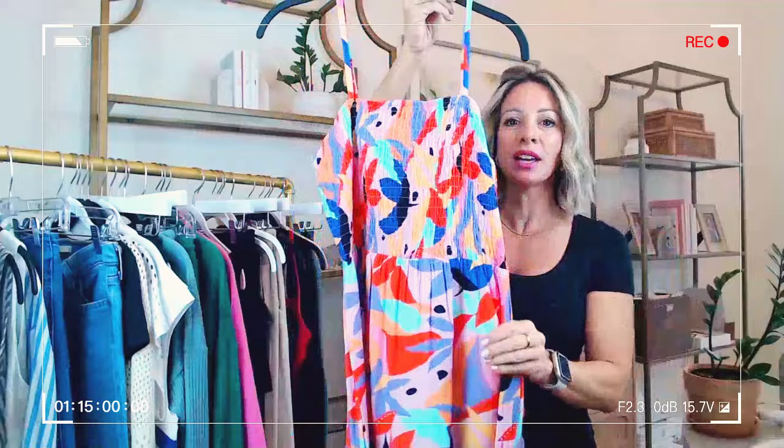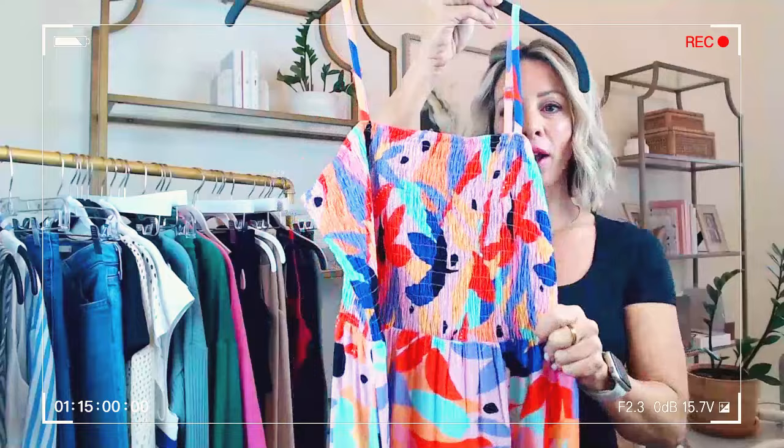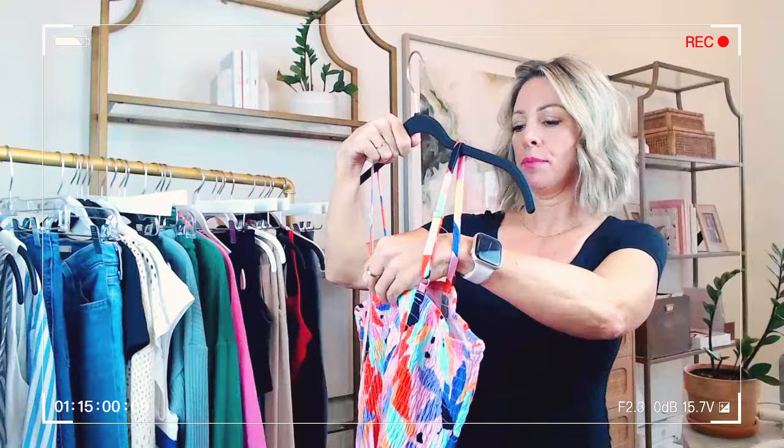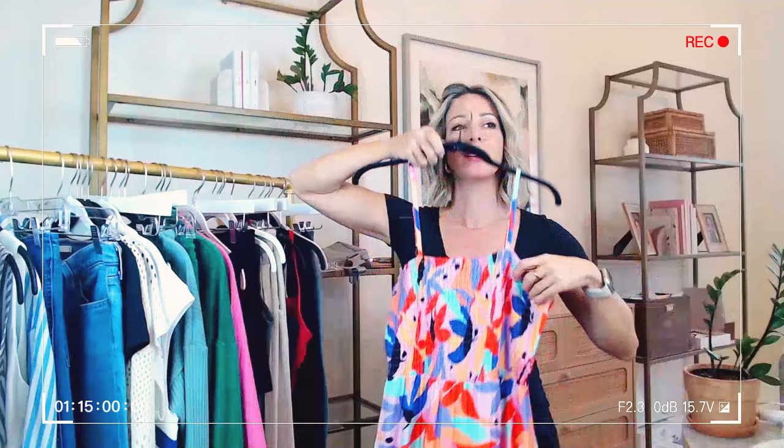We have a smocked bodice here, adjustable little spaghetti straps, and it's supposed to be kind of maxi length, maxi to midi depending on your height. I am 5'1" for size reference and about 110 pounds. I got a medium, which is a little odd because I would normally order a small. So I'm not sure if this is a mistake. I'm gonna say go with your true size in this dress and I think you will be just fine.